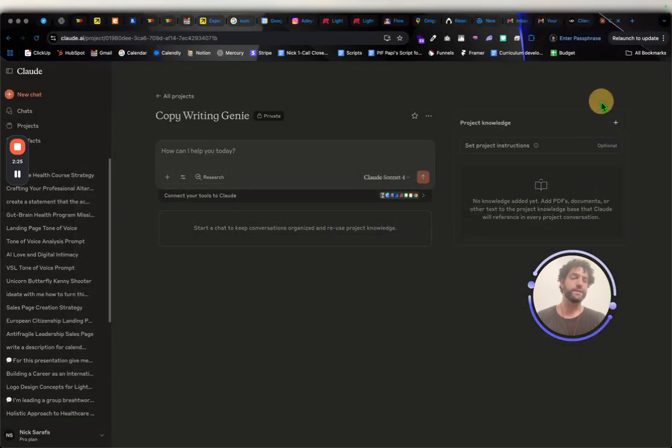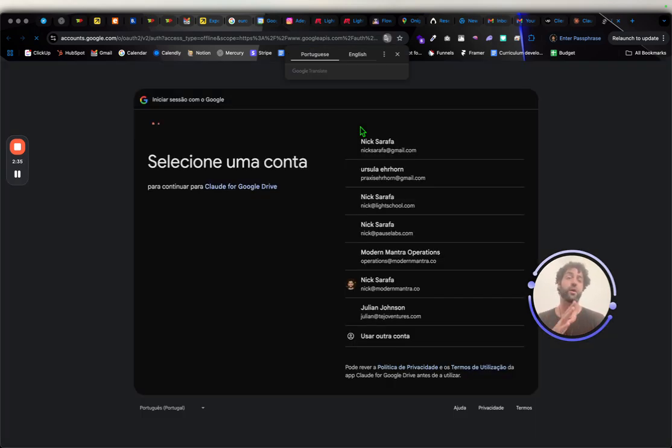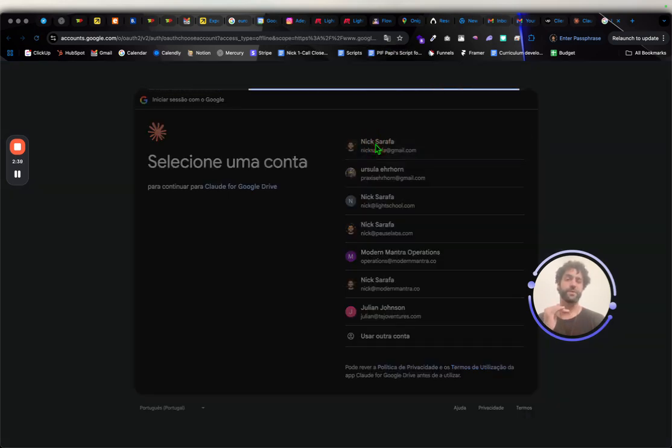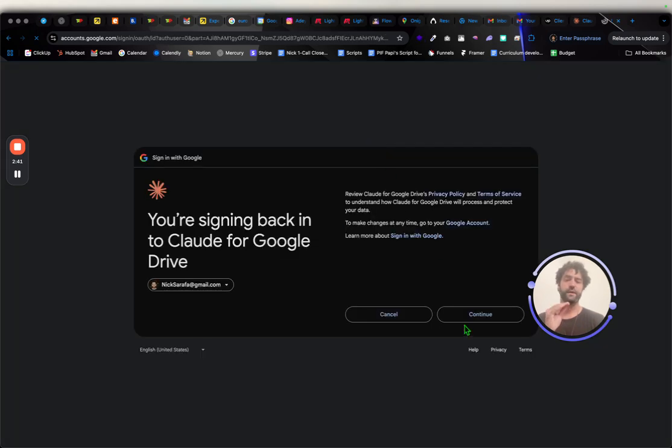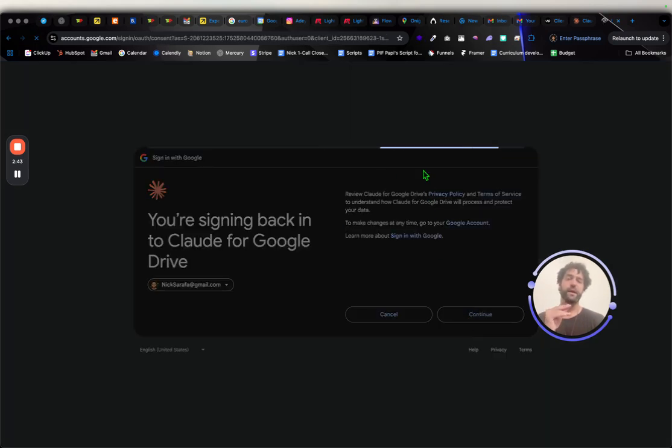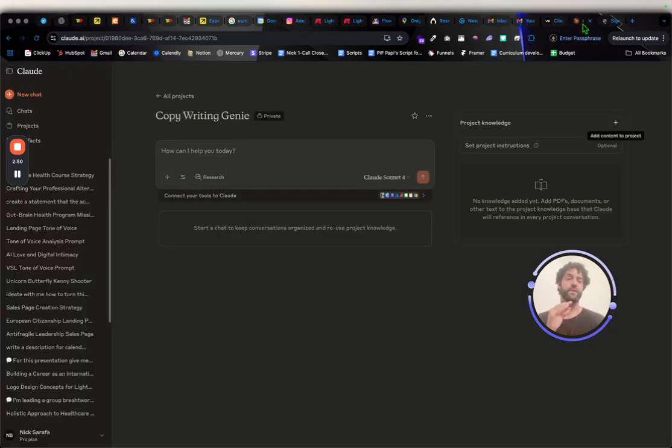But the new way to do it is to click into Google Drive. It allows us to create a connection between Claude and our actual Google Drive. This is super useful for a couple of reasons, because we can update our files inside Google Drive and also add in new files, and Claude can pull from those files directly.